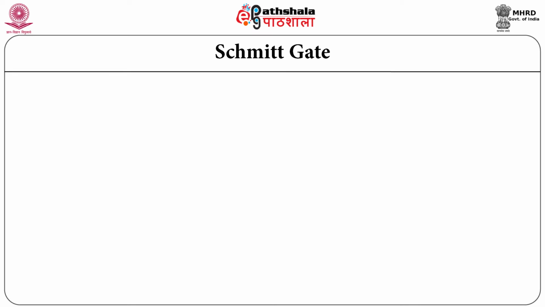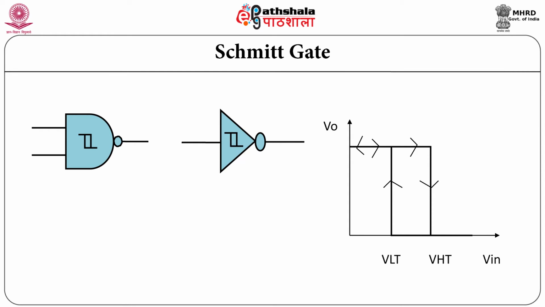Let us now consider a different logic gates as compared to the traditional logic gates. It is popularly known as Schmitt gate. All standard logic gates have single input threshold voltage level. This threshold is the same for both low to high and high to low output transitions. These gates provide erratic output for slowly changing input. A novel solution to this problem is to have 2 different threshold voltage levels, one for low to high transition and the other for high to low transition.